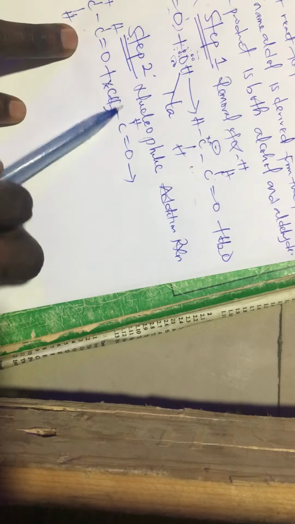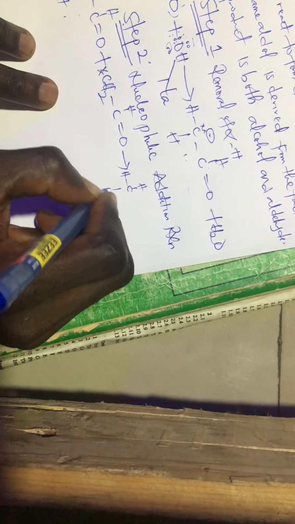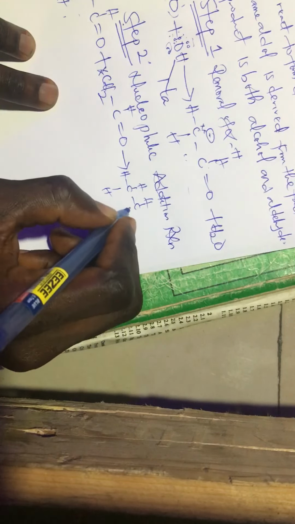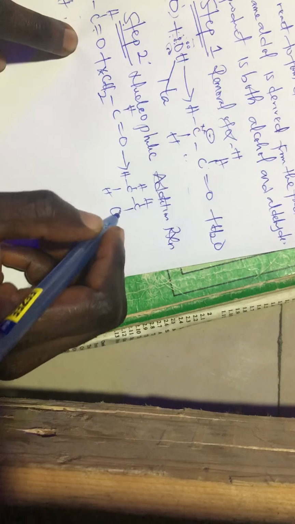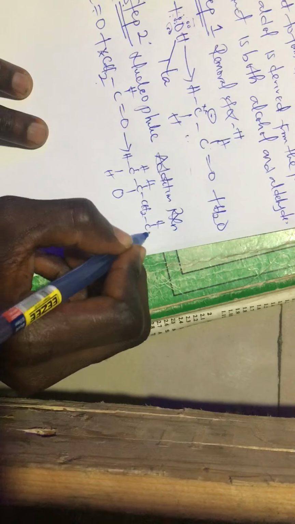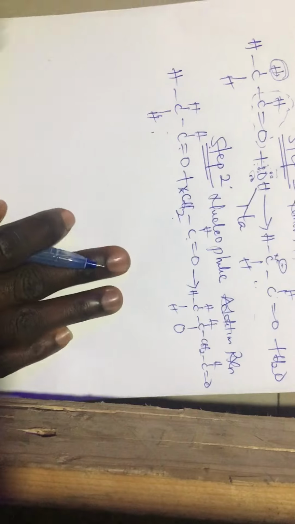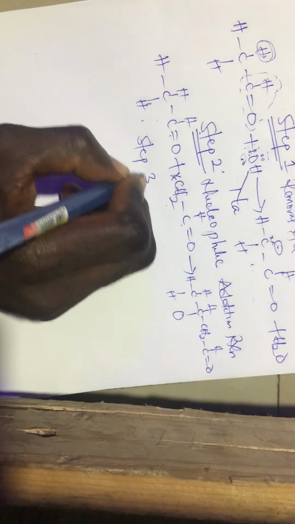What you are going to do when it comes to the nucleophilic attack is that this one here can be the nucleophile, while this would be the electrophile. When they come together, they are going to form a particular product. So I have this, then my double bond here will change to a single bond, because we are going to combine the electrophile and the nucleophile together. But for the electrophile, the double bond will not change. Are you with me now? So let's go to the next step, step 3.